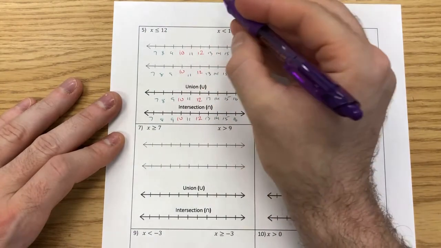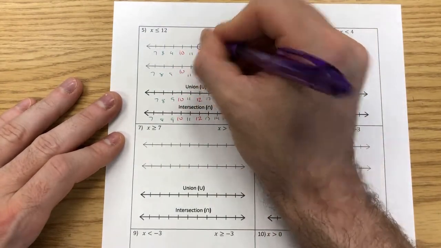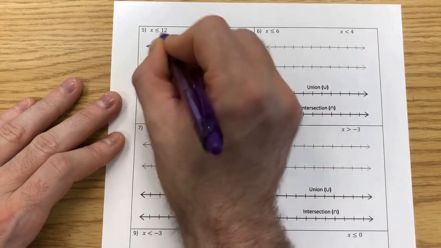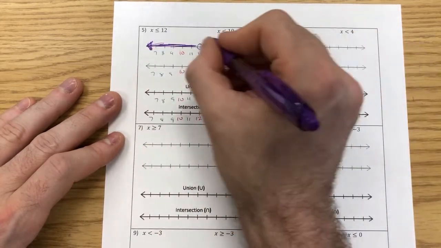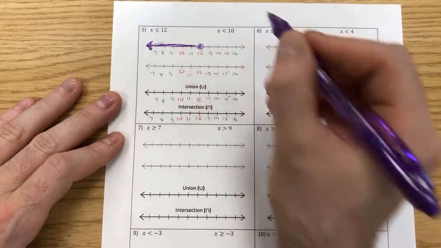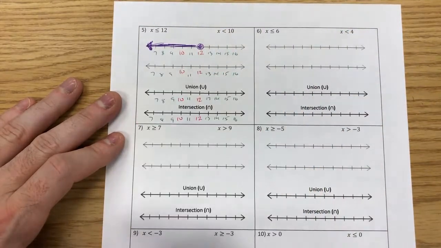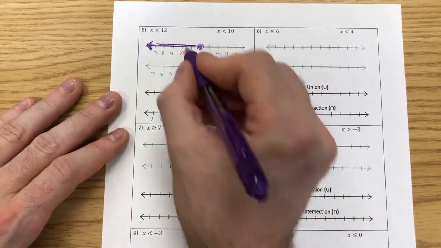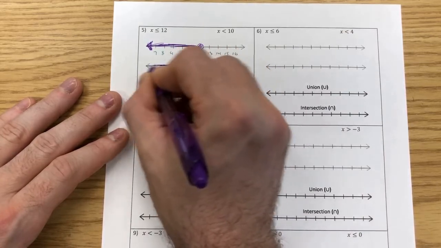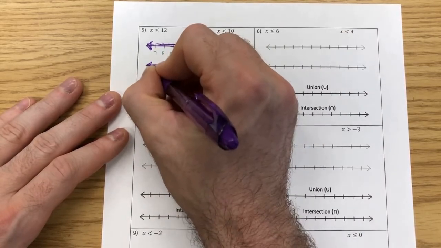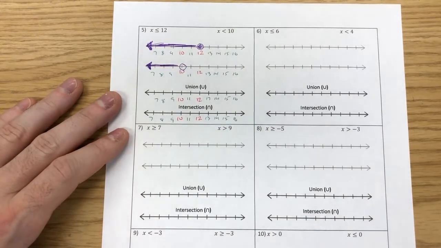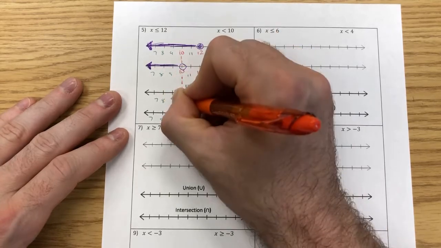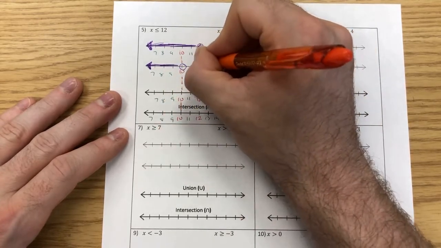So that way when I graph x is less than or equal to 12, I put a circle, I shade in the less than, which means to the left. I also include that point because it's or equal to 12. On the next graph, I say x is less than 10. Again, I shade to the left, but this time I don't include my point, my boundary. Now that I have my two original lines graphed, I'm going to take a peek at the left, the middle, and the right sections.